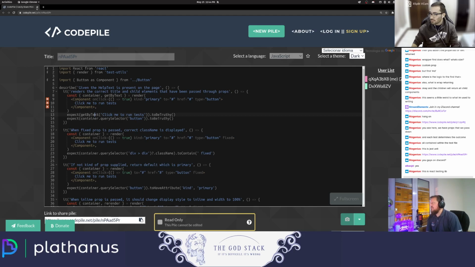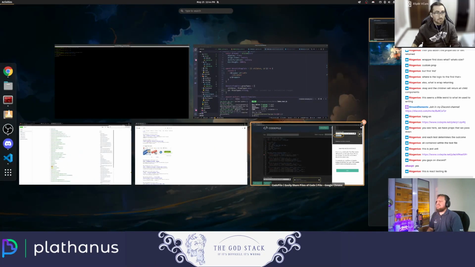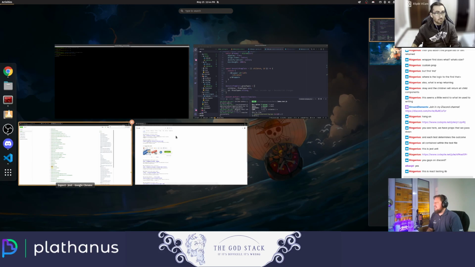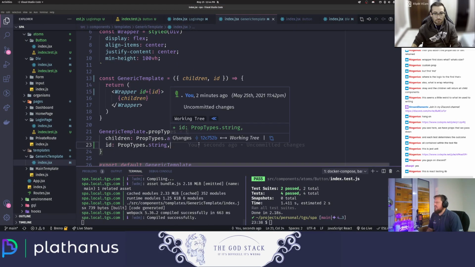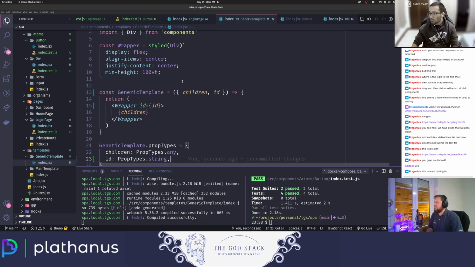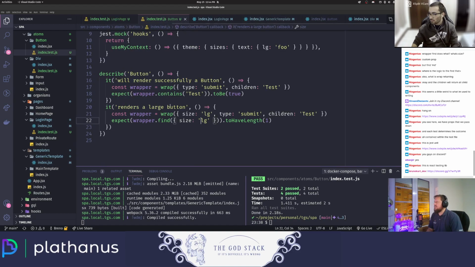But this is actually what we are doing as well. Just like here, we do the same thing. We pass the proper props, and then we just render the props.